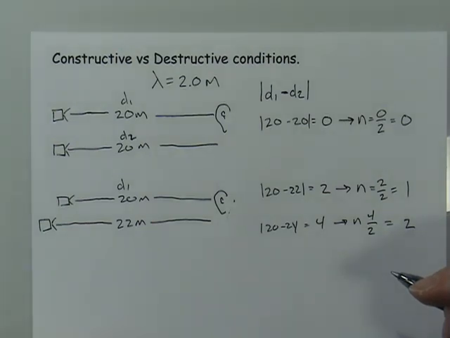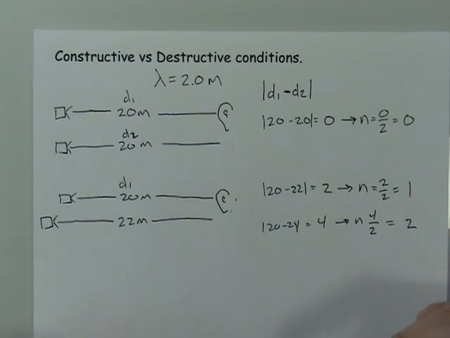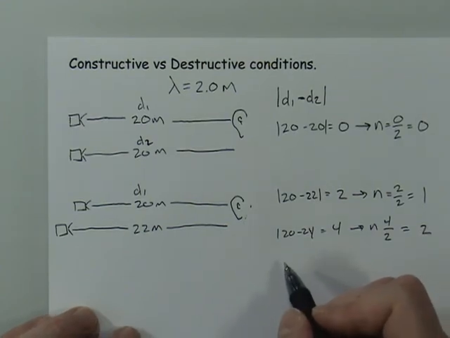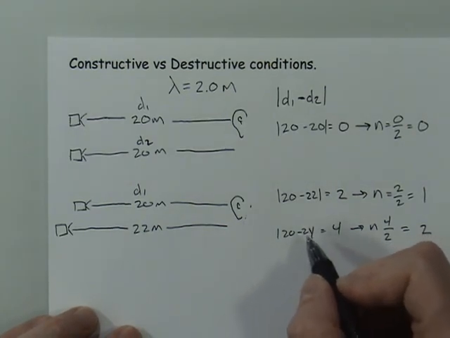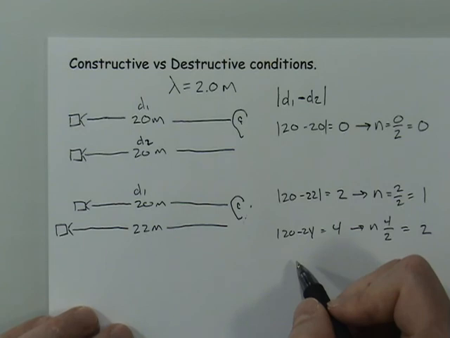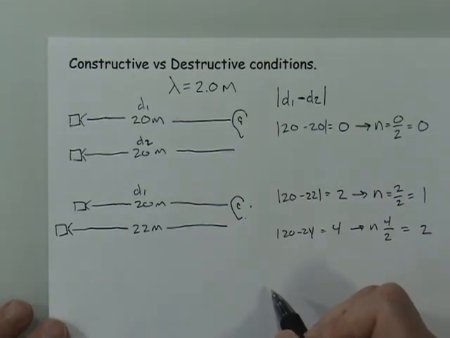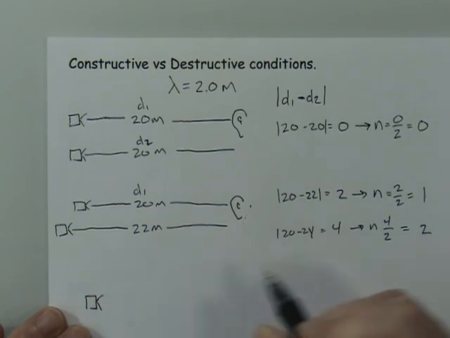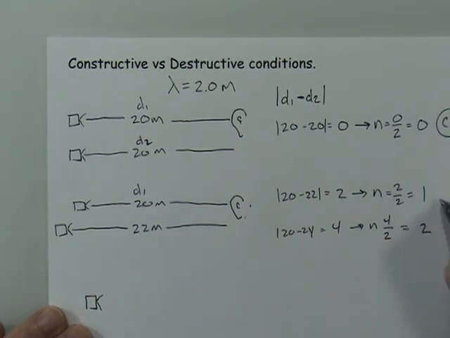Okay, so the question then is, what do you have to do in order to get destructive interference? Under what circumstances could you get these two waves to cancel out? It turns out that there's lots of circumstances where you can make that happen. So all of this is on the constructive side. So let's take a look at what happens with the destructive side. So let's say that we take that same speaker. These are all constructive, constructive, and constructive.